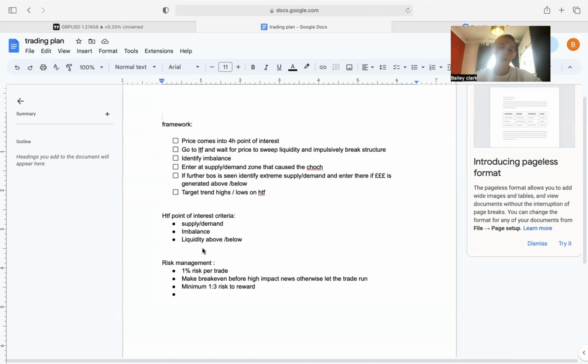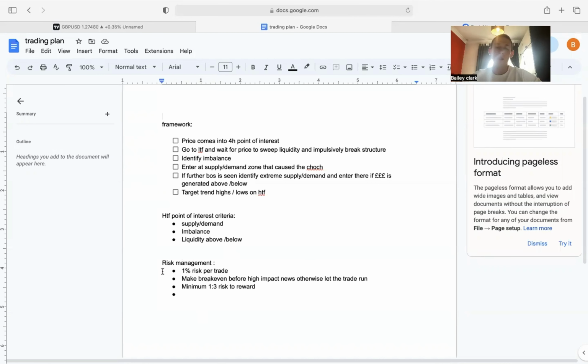And for risk management, probably the most important part of any trading plan, this should probably be at the top, actually. A lot of people don't really place much emphasis on this part, but as I said, I would keep this simple. 1% risk per trade, no matter how you feel about the trade. If you're confident in it, if you're not confident in it, 1% risk. If you're on a losing streak, 1% risk. If you're on a winning streak, 1% risk, no change in the risk.